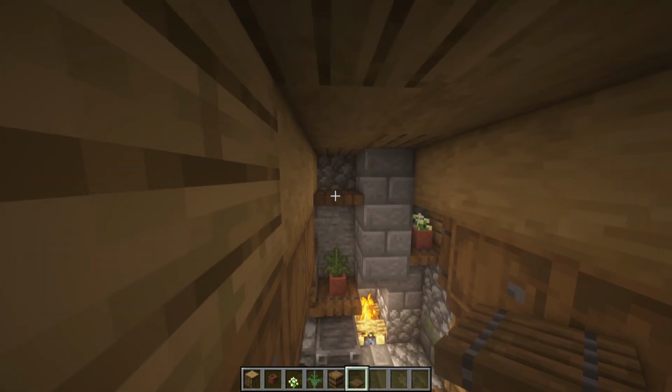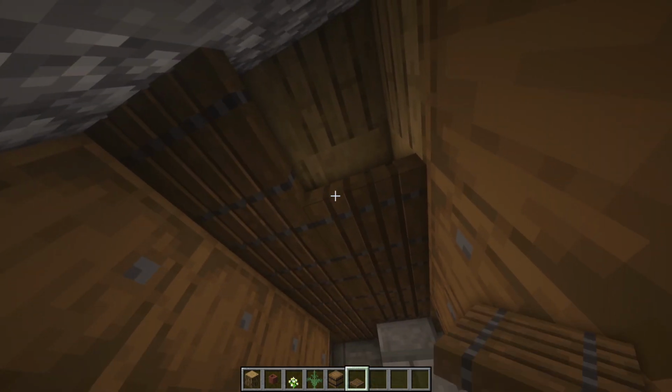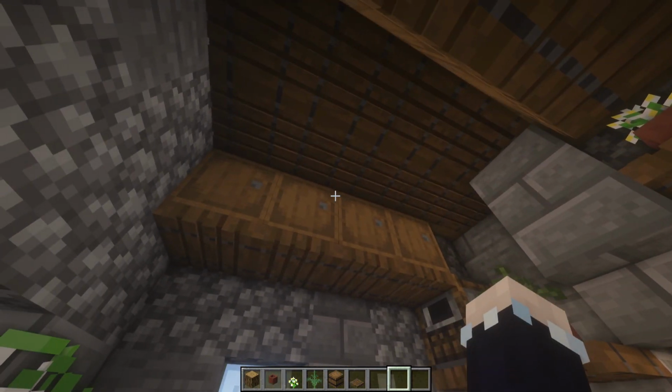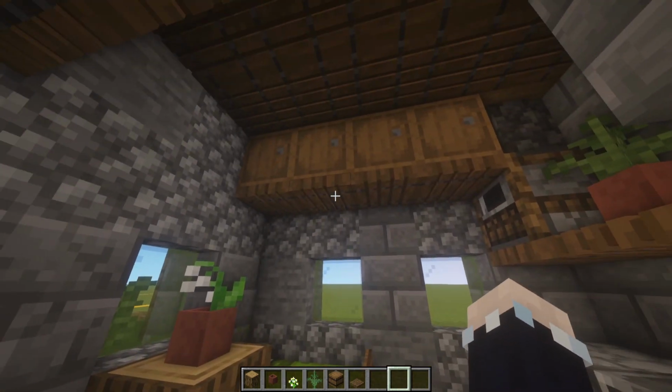So let's take the trapdoors and place them here. Place them all along the ceiling here to hide this bit on the top. Because, you know, it looks so much nicer when they're hidden like that. Now you could leave it open and you could put stuff up there, but personally, I like to hide it. It's entirely up to you though. It's your house, you do you.